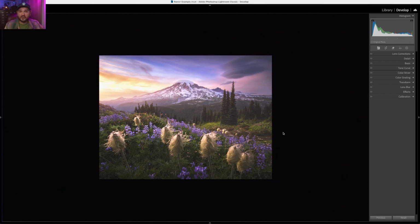I have always wanted to photograph these pasque flowers in their seed stage. This is when they are kind of like dandelions. The flowers have faded, now the seeds are all fuzzy and beautiful, and eventually they will fall off and blow around in the wind and be deposited somewhere to grow more flowers. But when they're in this stage, they just catch the light in such a beautiful way. It's the only image I have of these flowers, and I was so excited to finally see some when we hiked up here. But I won't waste too much of your time.